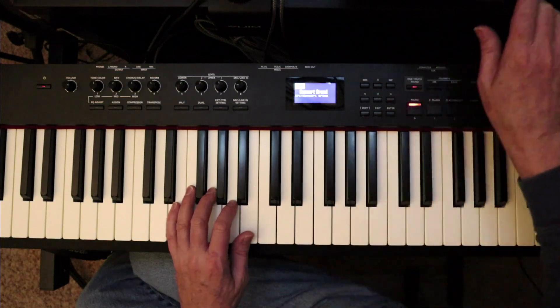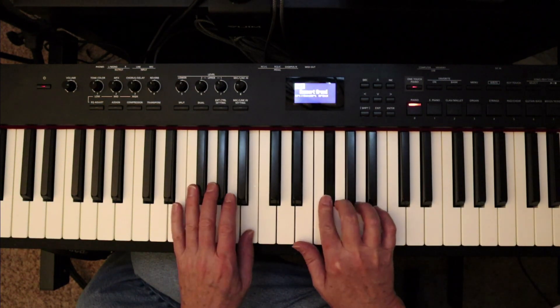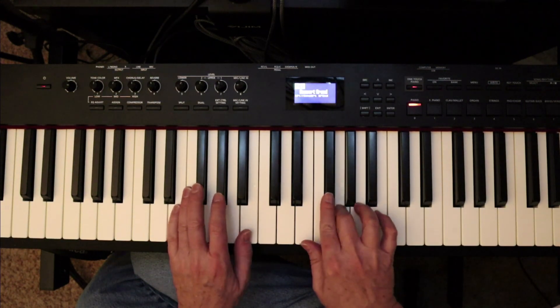Another idea that I used, which is very common in many styles of music, is the idea of a syncopation. A syncopation is leaving nothing happening on the beat but playing between the beats. Guitar players do this a lot with their strumming — they'll strum off beats and change it up so it doesn't all sound the same. One way of getting that going is to play eighth notes in the right hand. It's a little mechanical, but it gets the coordination going.